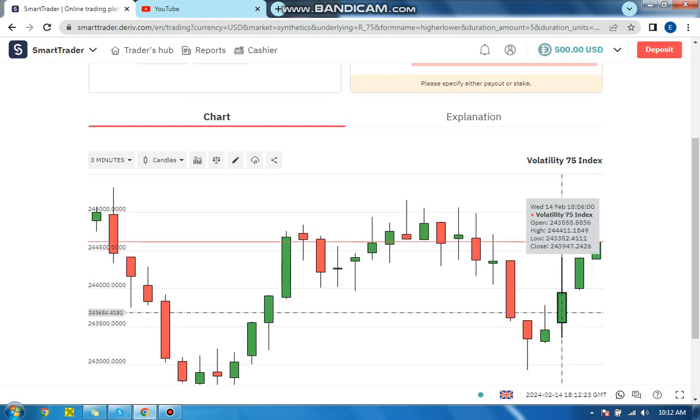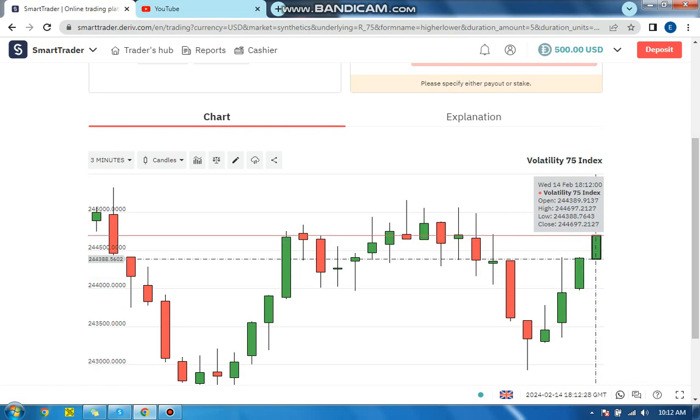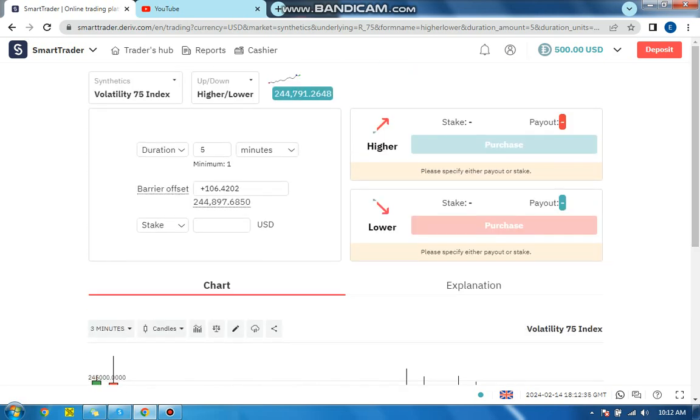Okay, and in this strategy you have to open the 3 minutes candle chart, and as you can see over here there's this green candle, and the fourth green candle all the way, 1 2 3 4. So the trend is showing us that the market is going up. In the last video we made $100. In this video I will show you how you can easily take out $50 in just a few minutes, but with proper market trend knowledge.